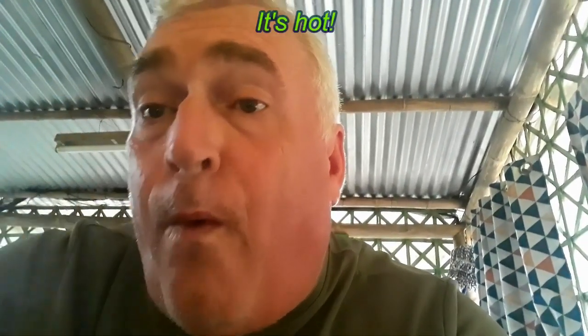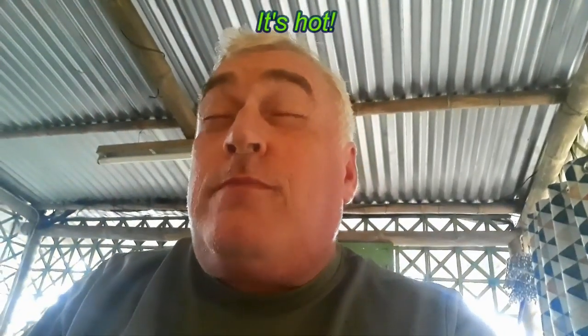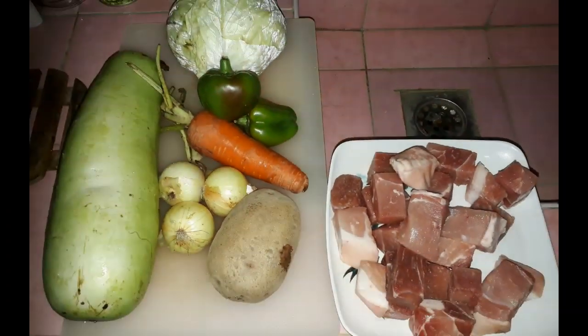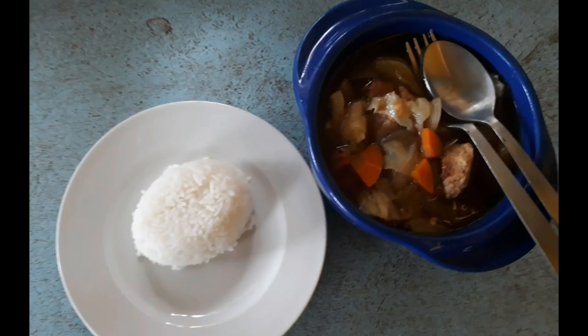Oh yes, it's burning my mouth. Oh, it's hot. That's my own fault for being stupid. But this stuff turned out good. I like it. Not too shabby. So a very nice basic recipe, good soup, easy to cook, fast and delicious.